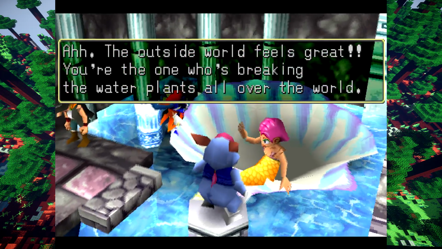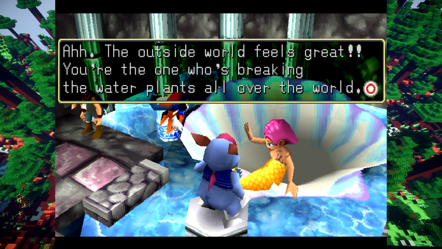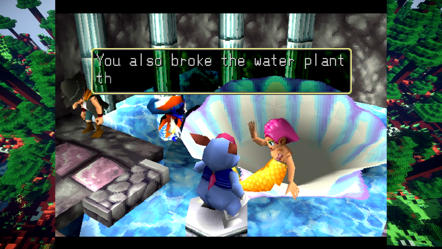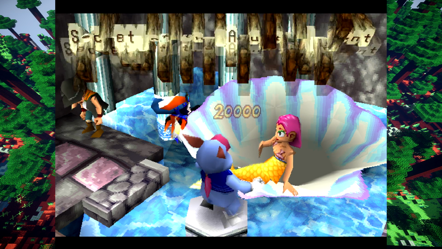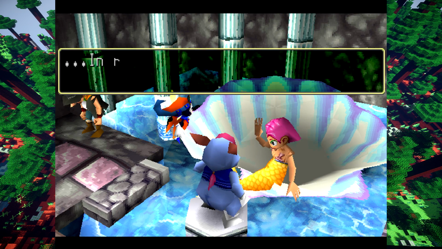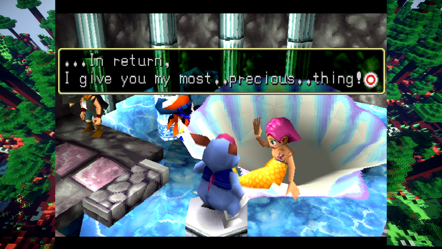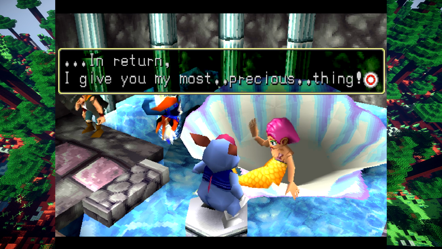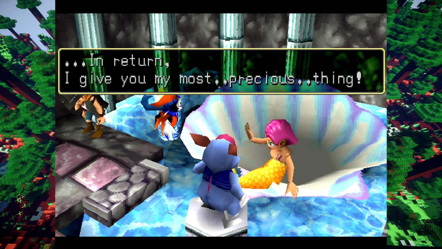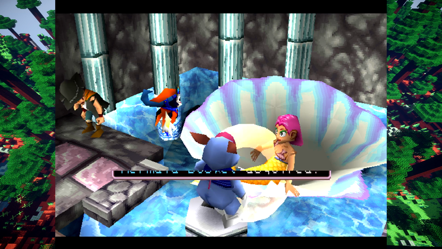The outside world. Well, not really. Great. You're the one who's breaking the water plants all over the world. You also broke the water plant that was holding the most precious thing, to the rightmost area of this water temple. It frees her.